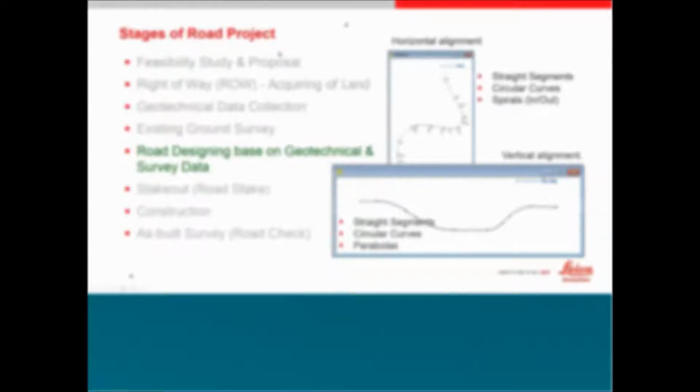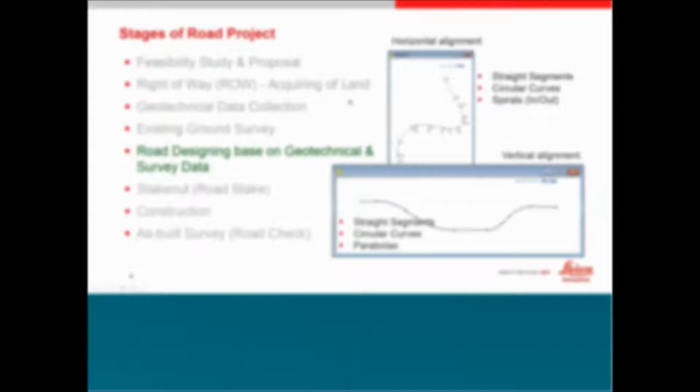The next stage of the road construction project will be road designing. To design the alignment and the vertical profile of the road, we will have to base on the existing ground level and also the geotechnical data collected.